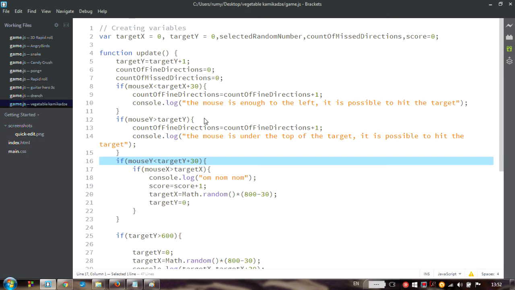For example, a previous if that we had and was important when we were counting in how many of the directions the mouse is finally placed.